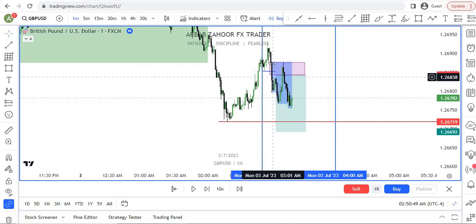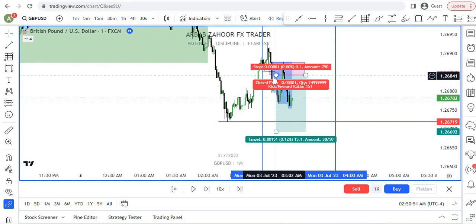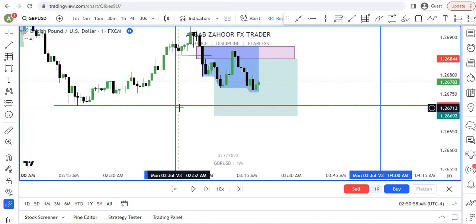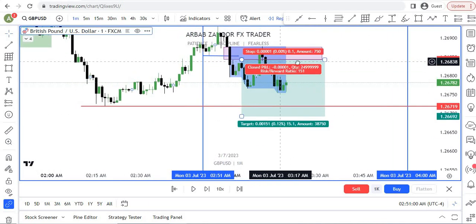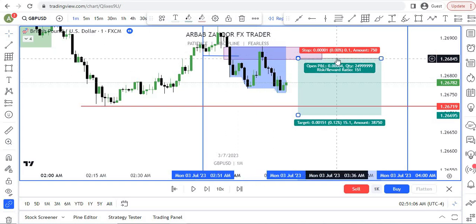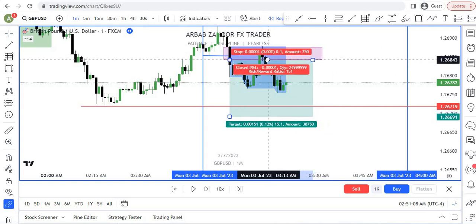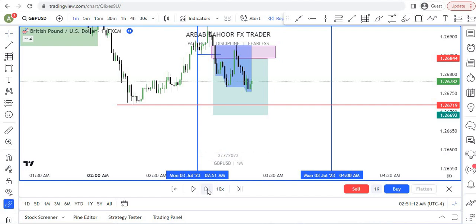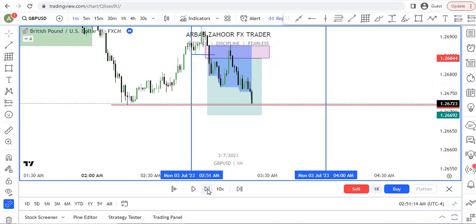Many times this happens: you will get a bearish momentum, and then you will also see a bullish momentum here. See, this is also a bullish movement that can change the character and make a fair value gap as well. So you have to think that it can be anything. So don't worry about it.